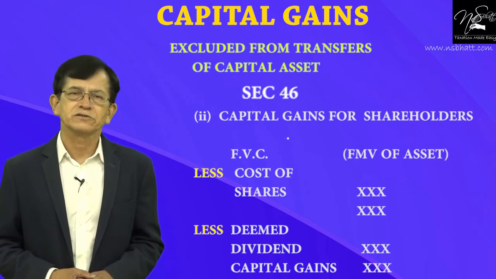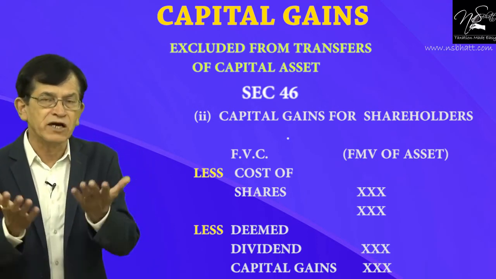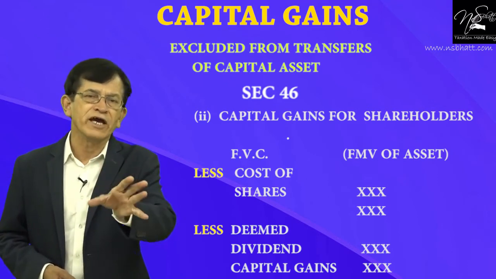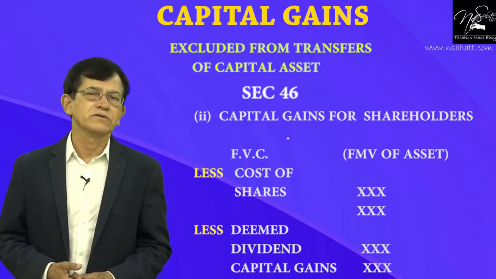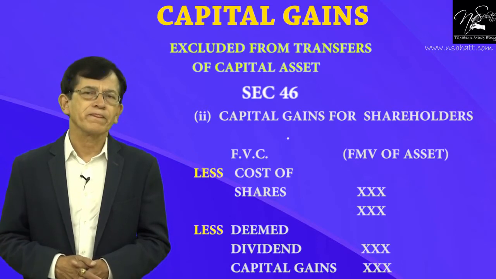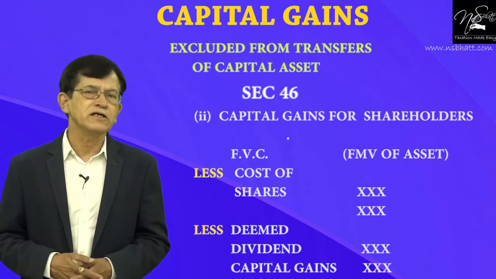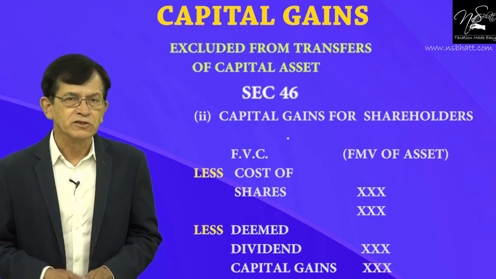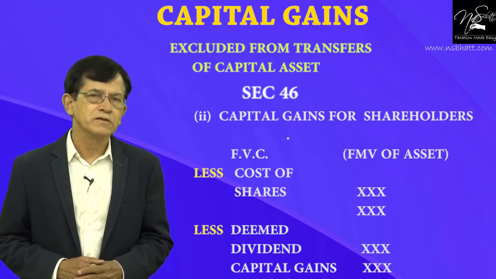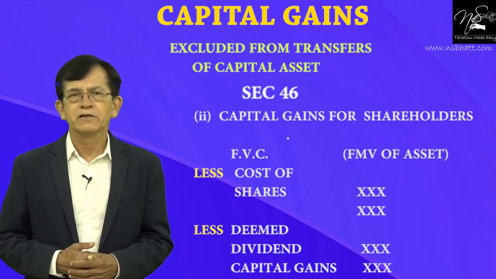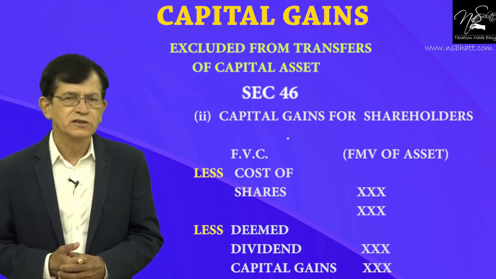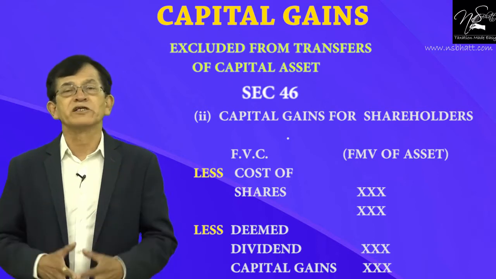How would you charge? You have received the price by way of a 10 by 10 feet office. So we will take the FMV. What is FMV? Fair market value of that asset. उसकी आज की बाजार की कीमत ले लेंगे, वो आपको कीमत मिली है, माइनस द कॉस्ट ऑफ योर शेयर्स. जितने पैसे में आपने शेयर्स खरीदे होंगे, वो अब माइनस करेंगे. So value of the property minus the cost of the shares. Still I will not call it by the word capital gains.